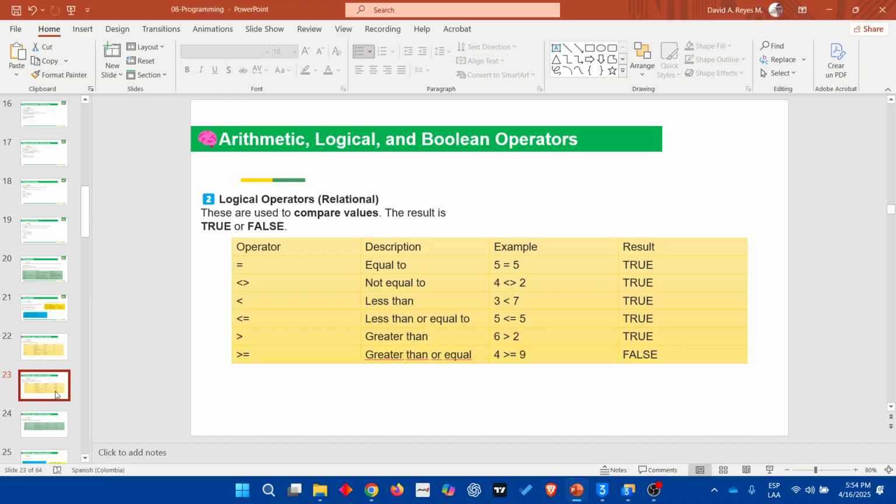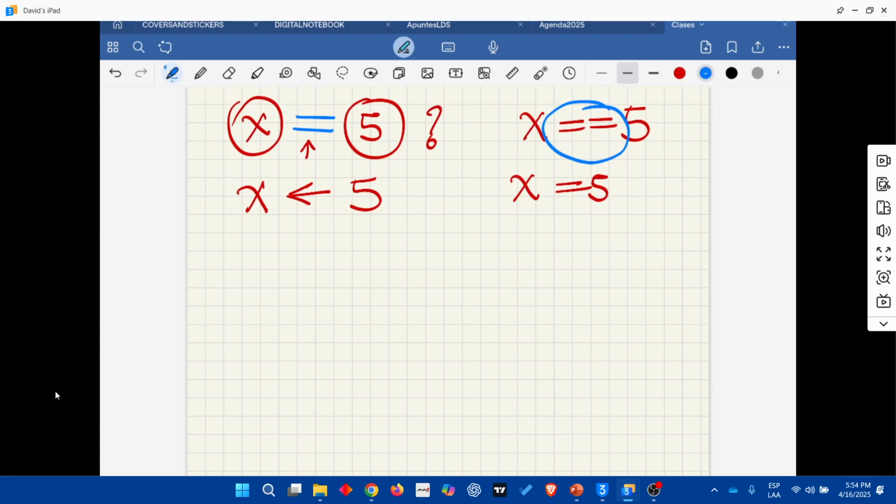Okay? Now, this one means not equals to. And I'm going to give you an example. 3 is not equals to 5. Okay? In Python, you use 3 is not equals to 5.